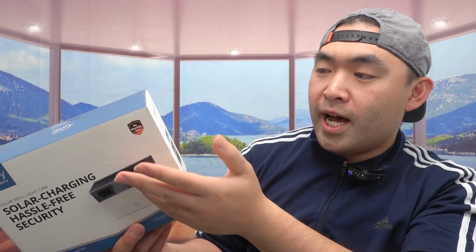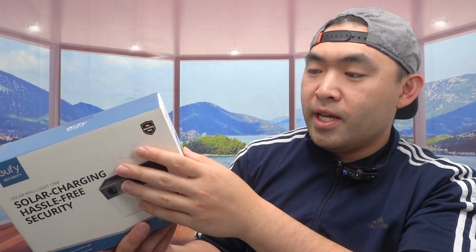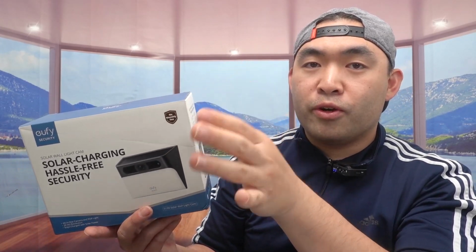For the product, it also has two-way audio on here. It has multi-user access, human detection, and a customizable activity zone to give you notification for any kind of motion in a certain area on the actual screen when you use it, which is pretty nice.